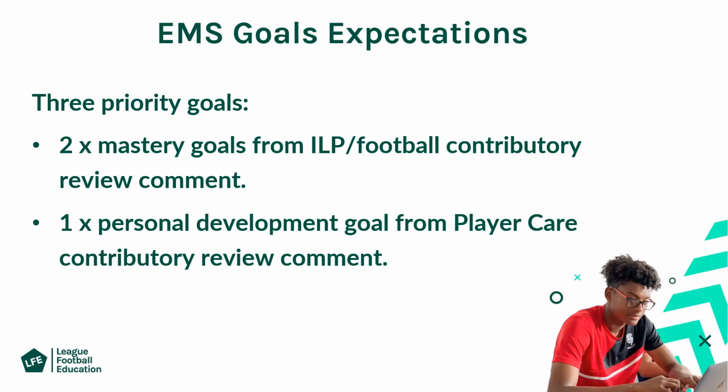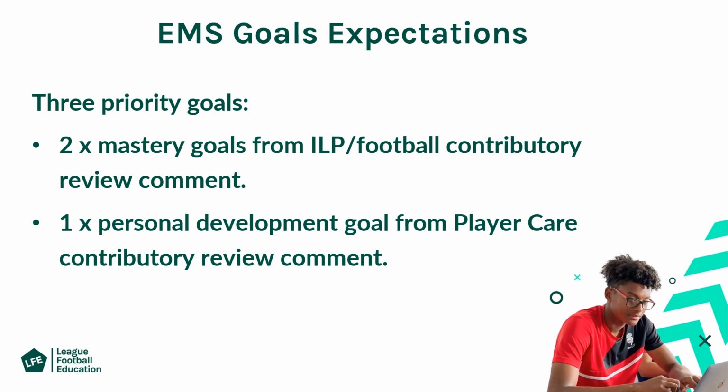So just for clarity in terms of what we're looking for, certainly from the review process and the goals that are set. On EMS, the goals expectation will be that there will be 3 key priority goals. 2 are going to come from football, 1 is going to come from personal development. And what we're looking for is that triangulation.